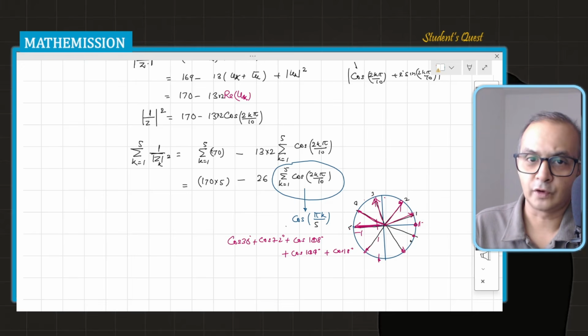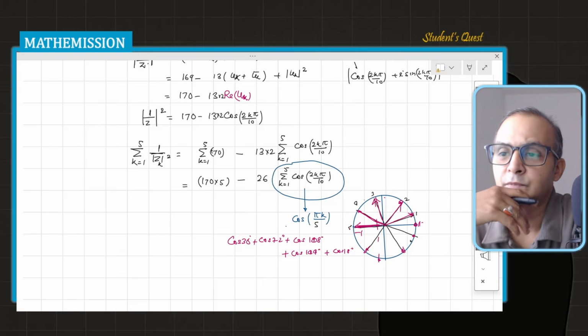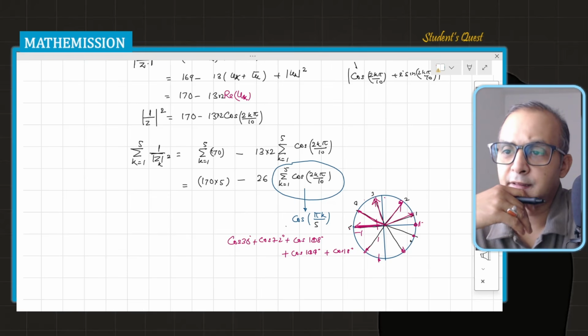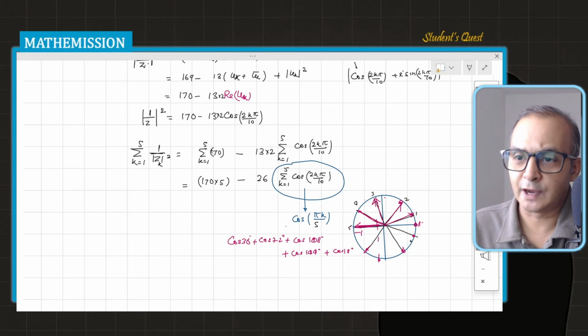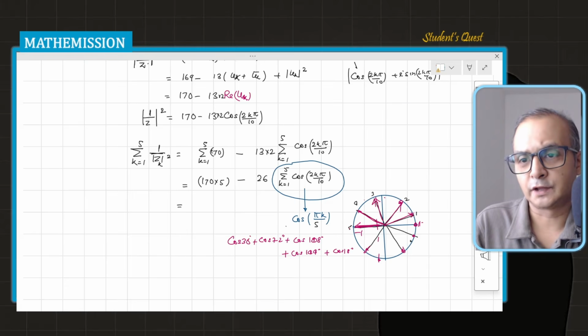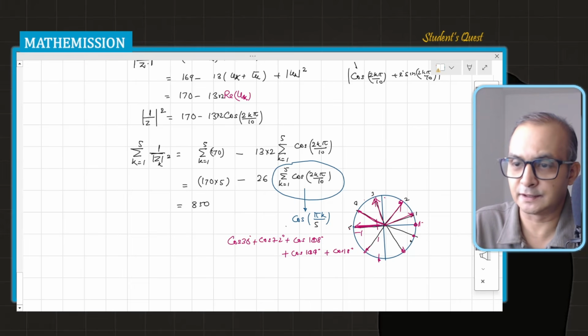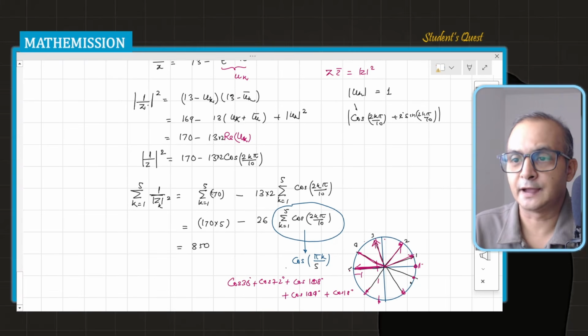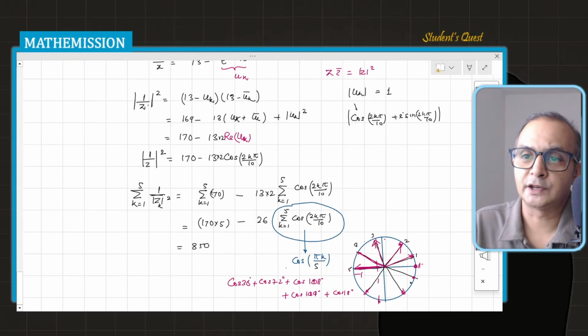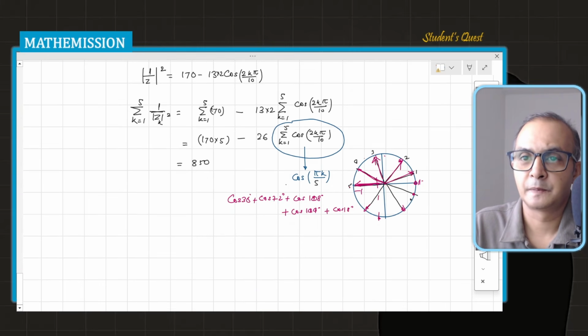So 4 4 8, and then okay. So that should be 0. If you want to calculate, we can. Therefore the answer should be 850. We can also think like this. If you are not convinced with this reasoning that must be 0, let's try to understand in this way.